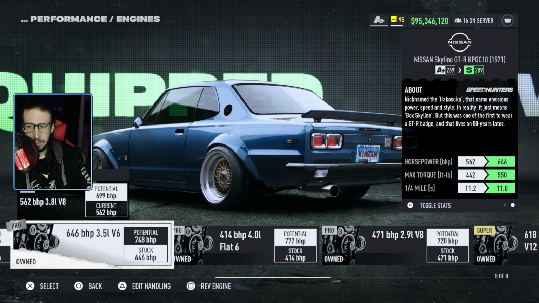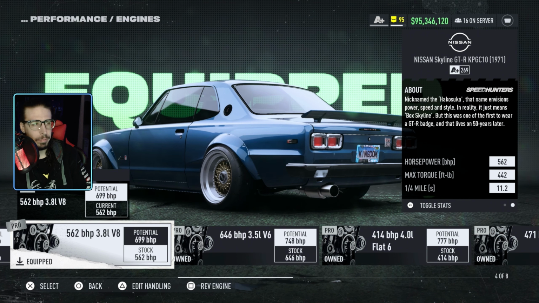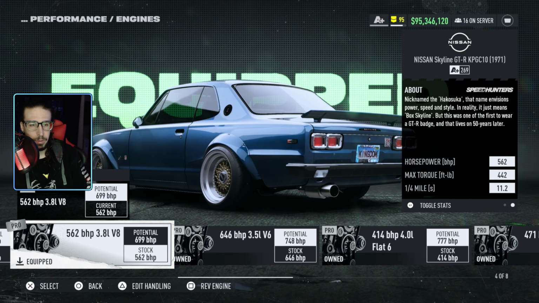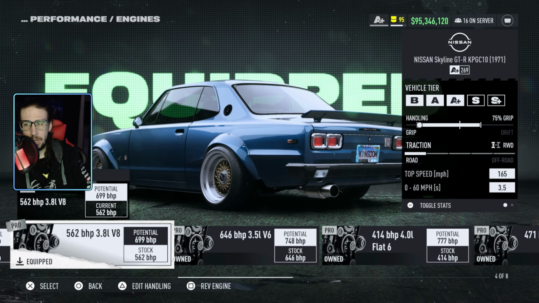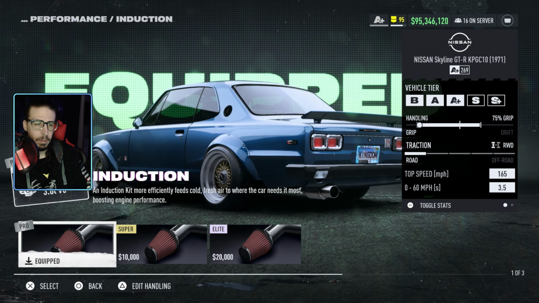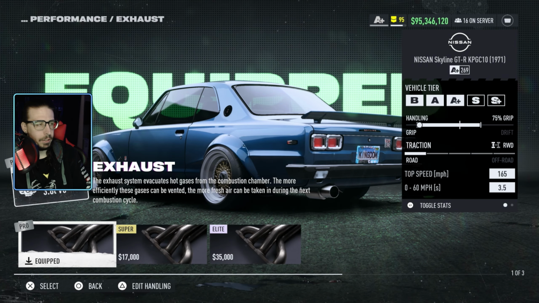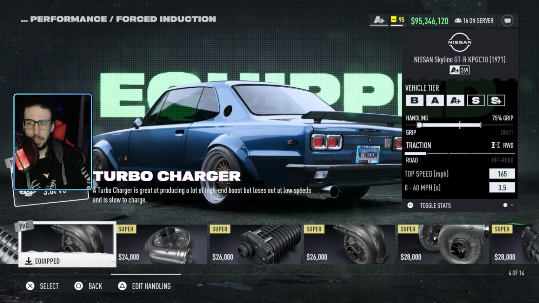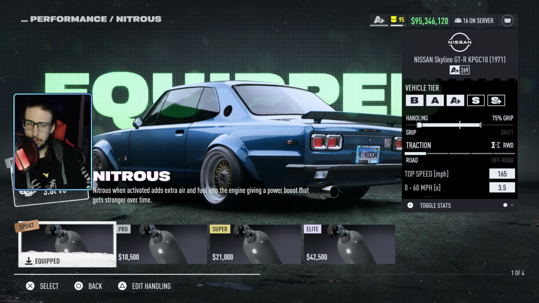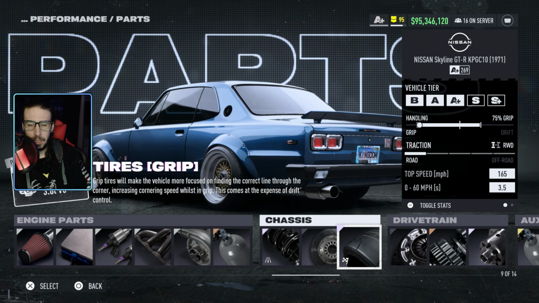3.8 liter V8, which usually this 2.9 liter V8 is good in these little JDM cars. Nope. So 1, 2, 3, fourth engine, 3.8 liter V8. Throw it on in, brother. Parts, pro. I think everything's stock because you can't really touch much with this since it's an S class. Everything's pro, single turbo, sport nitrous, elite road suspension, leave the basic brakes, elite grip tires.